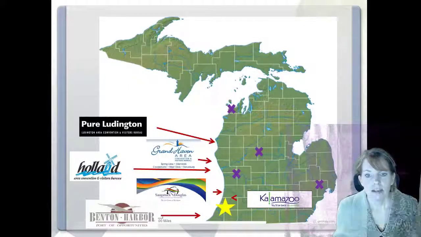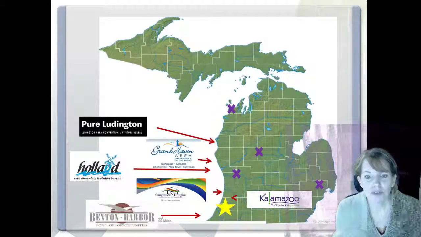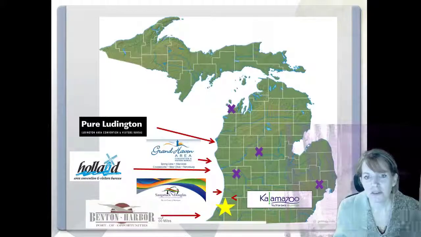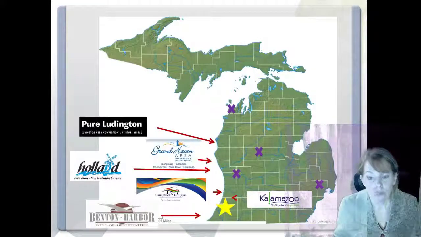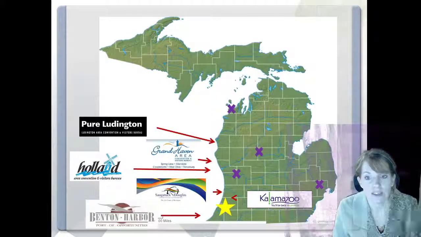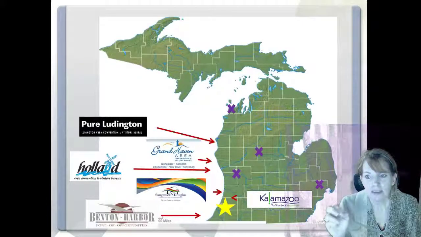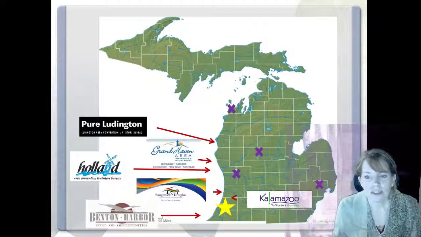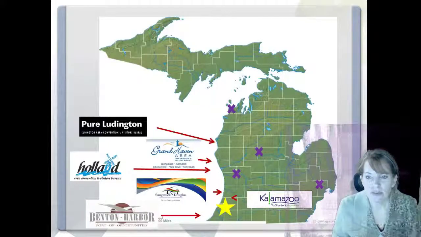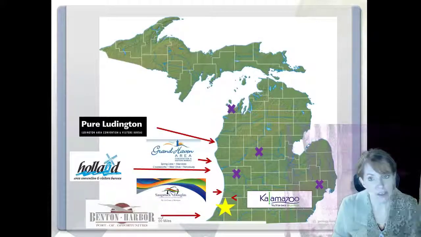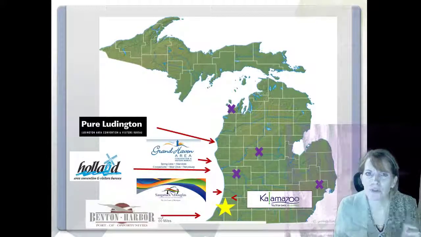So quick example then of how that worked. We were doing a project for South Haven Convention and Visitors Bureau. They wanted to look at what they were doing and how they were branded and sharing their information. And so the first thing I did for them is this table in front. I said, who are your competitors? Who do you believe you compete with as a South Haven CVB? And the purple X's represent those organizations that they benchmarked, or they wanted to look like and felt like a Detroit, a Traverse City, a Lansing, a Grand Rapids, Experience Grand Rapids. But their competitors were truly the beach towns.